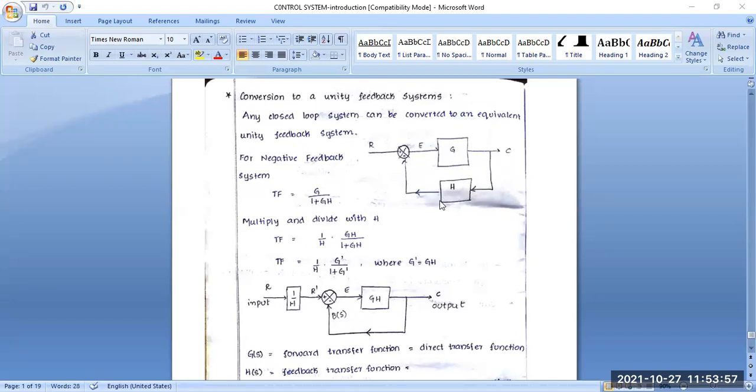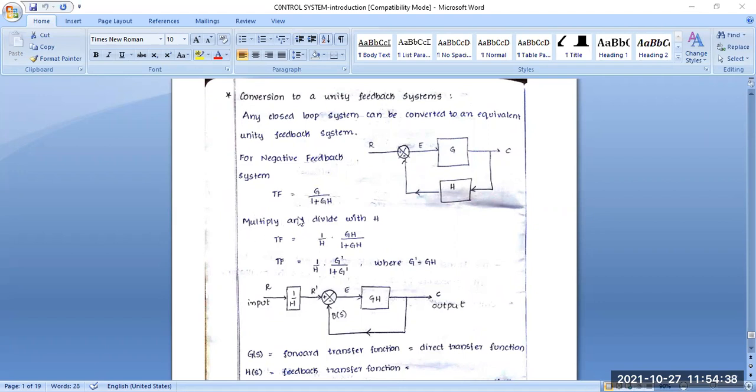Okay, we have learned this in previous questions. From the negative feedback, we retain the transfer function. TF means the transfer function in the control system, so please remember these terms also. This TF for the negative feedback system is equal to G(s) by 1 plus G(s)H(s). Shortly we write G by 1 plus GH. So this is the negative feedback system transfer function.